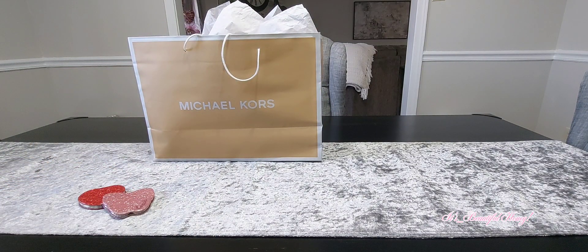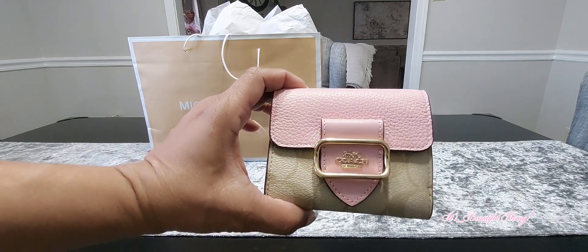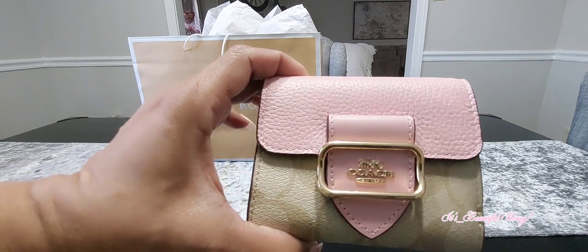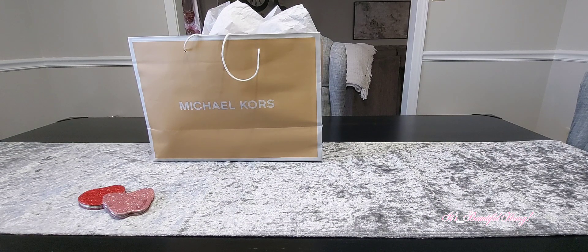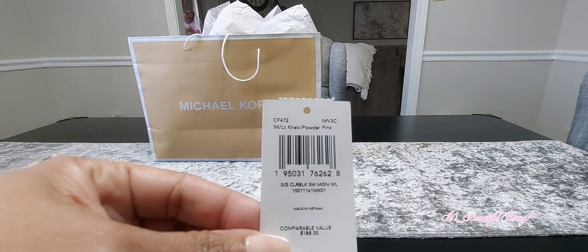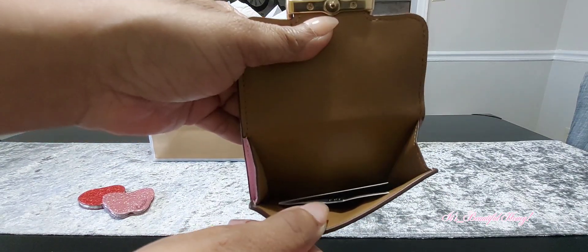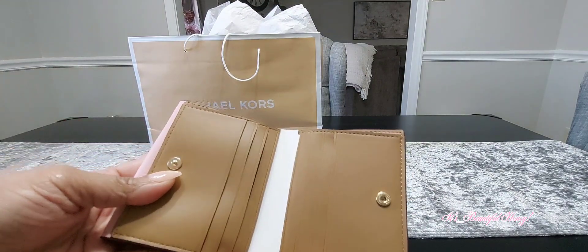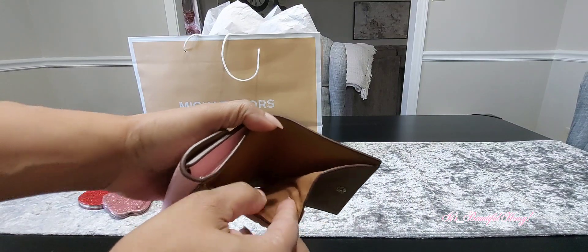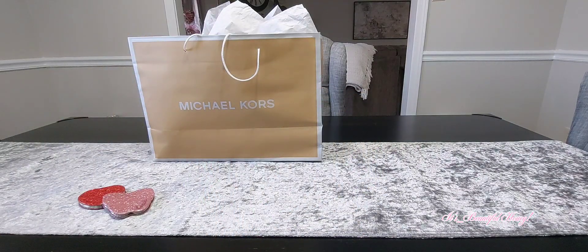The next thing I grabbed was this little wallet here. This is the Morgan small wallet in the color light khaki and powder pink. Here on the front you have a little snap compartment — it's pretty spacious, you can put several cards in there. On the inside you have seven card slots, along with a slot for cash, receipts, and coupons. On the back you don't have anything, just a signature print. It kind of reminds me of the snap wallet, just missing the little Coach charm — it hangs down on the side and has a buckle on top.